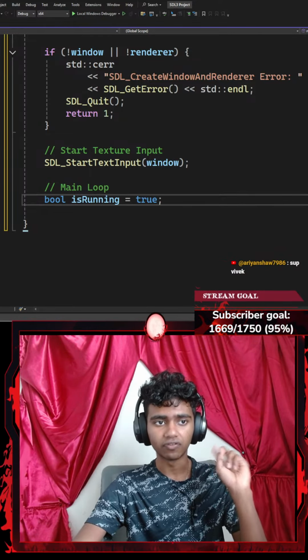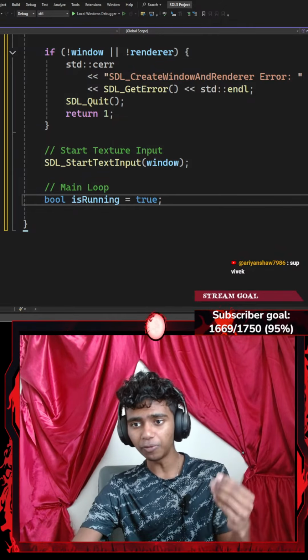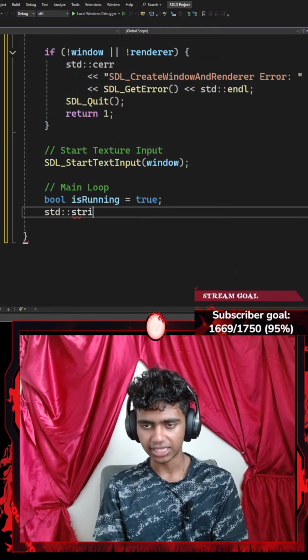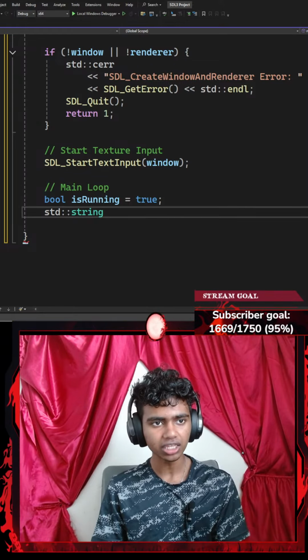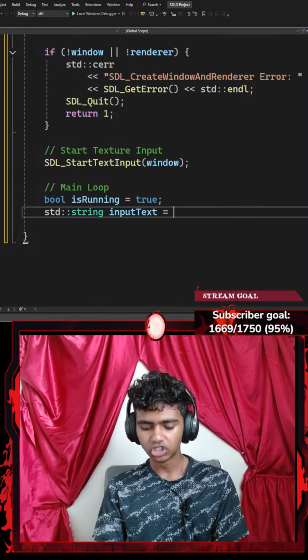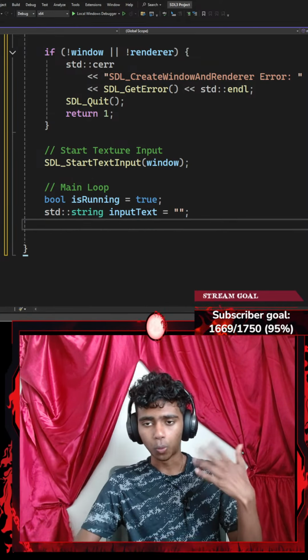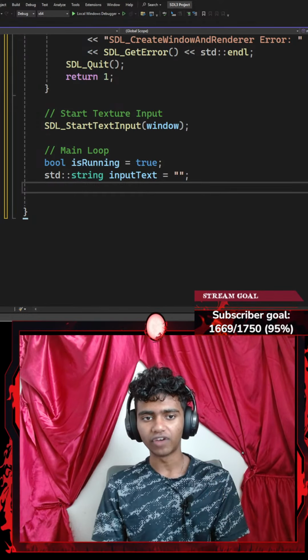Then I have to create a standard string of input variables. So I'm going to create a standard string called inputText, which is initially set to an empty string, ending with a semicolon.